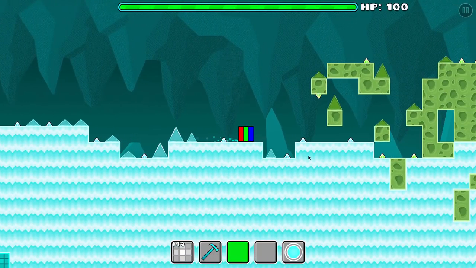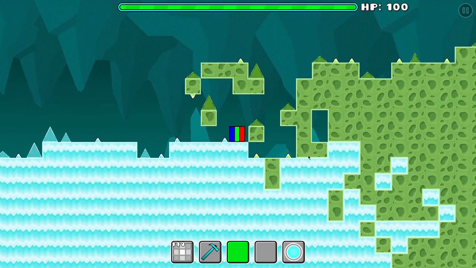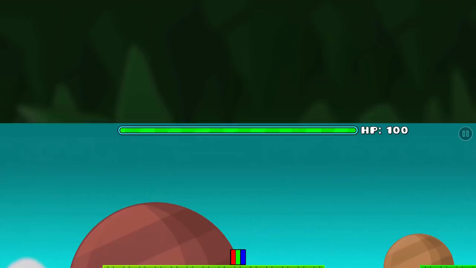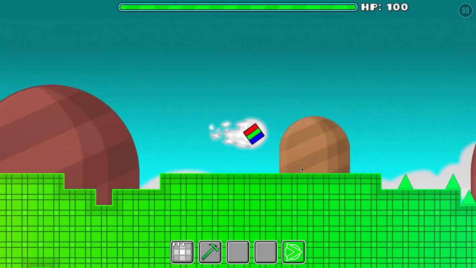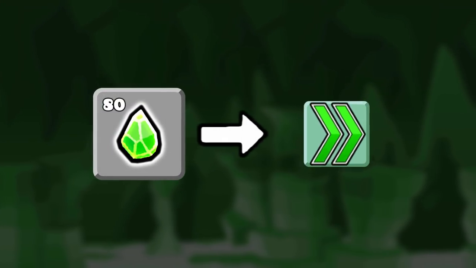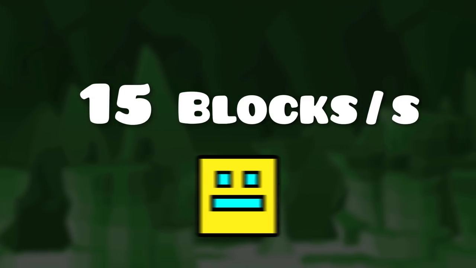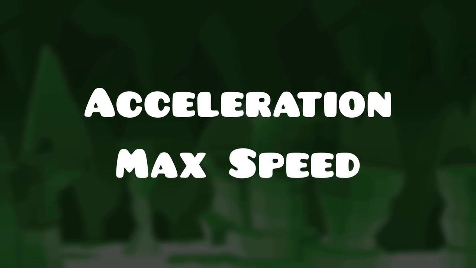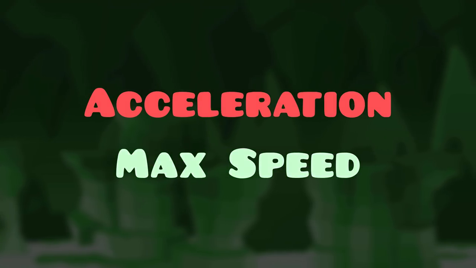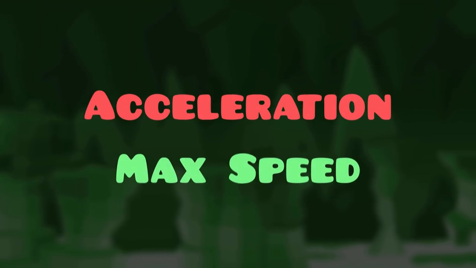After this, you should move on to the poison biome, which is to the right of the ice biome. I won't go over what to do there, because it's much of the same. The important thing is what you get from it. You get a potion and pickaxe as usual, but you also get 2 additional items. You can make a dash orb, which you can use with your space key to dash for up to 5 seconds. In addition to this, you can make a double speed arrow. While this item is in your inventory, your maximum speed is increased from 7.5 blocks per second to 15 blocks per second. It should be noted that this doesn't change the rate at which you accelerate. It solely increases the maximum speed at which you can travel.